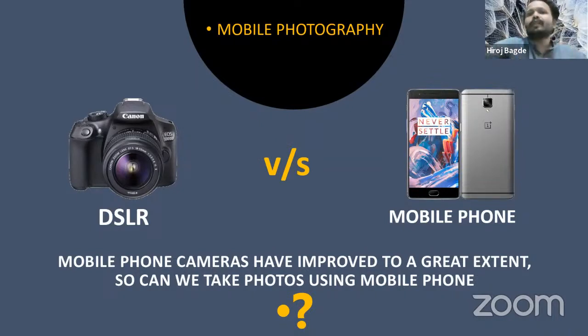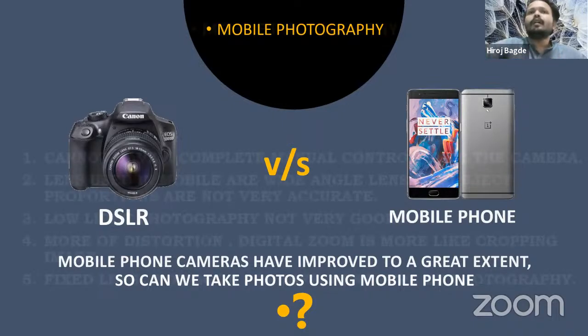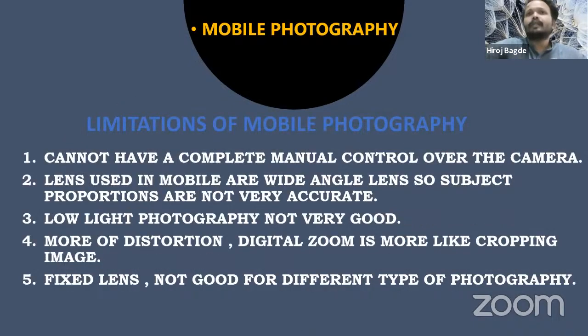Mobiles have increased in their extent of taking different kinds of images, with good filters and good cameras inside. The camera system has been developed a lot. But what are the limitations? We will talk about the major limitations we face when using mobile photography in macros or dental art photography.